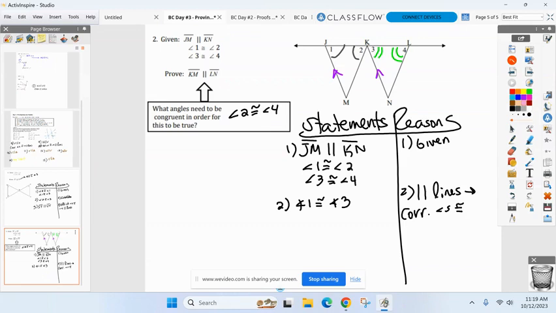All right, so now I need your help because I have 3 pairs of equals here. I need to somehow tie it all together to get 2 congruent to 4. Let's start here. You know 1's congruent to 2. And we just found out 1 is congruent to 3. What angles are congruent now? 2 and 3, yep. And that's using what? Substitution. We're not at 2 congruent to 4 yet, but here's our first substitution.